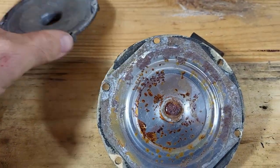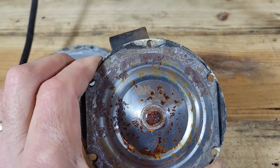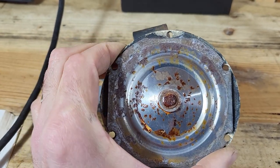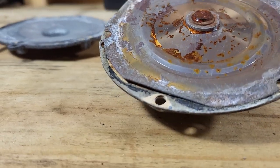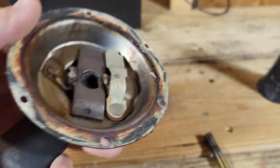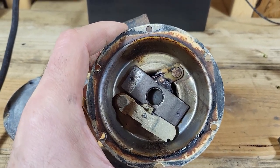Now when I take the cover off, you can see the sound making part of this, and that's also oriented so that the flats are at 12 o'clock, 3 o'clock, 6, and 9. And then if I take that off one-handed, let's see if I can get that off. I'm going to take that off camera here. All right, so now that I got that off, you can see the orientation here.